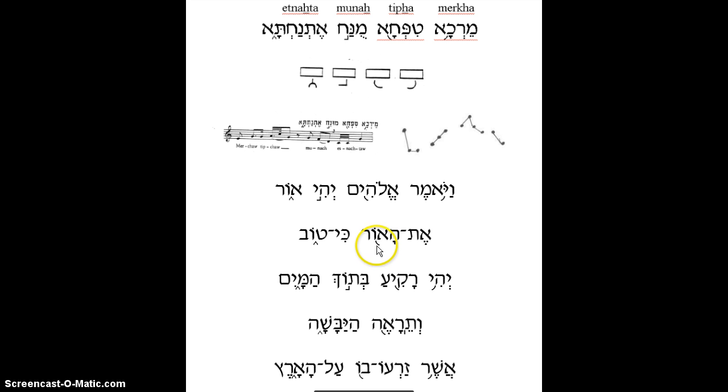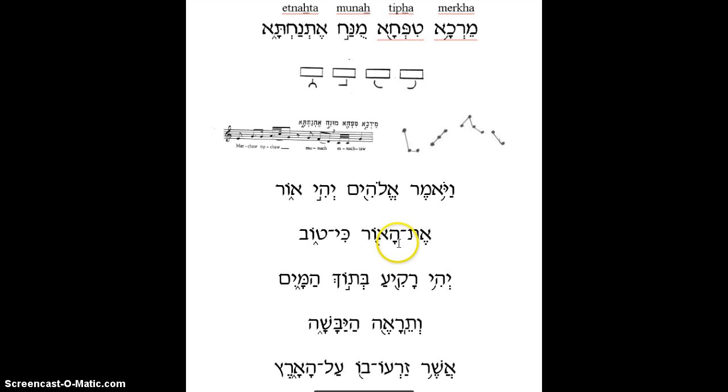Now, remember I told you don't always get all the trope symbols in a trope group. So now we need to identify which one this is. It's the one going up to the left. We look up here, and then we look up here, and it's Tipha. And then we have Etnachta. So the easiest way to figure this out is you're going to sing the ones that you don't have in your mind, kind of like singing the song Bingo. Right? B-I-N-G-O, I-N-G-O, except we're going to do it with trope. So it's Tipha, Etnachta. And then we'll take out the pause a little bit and go Tipha, Etnachta.